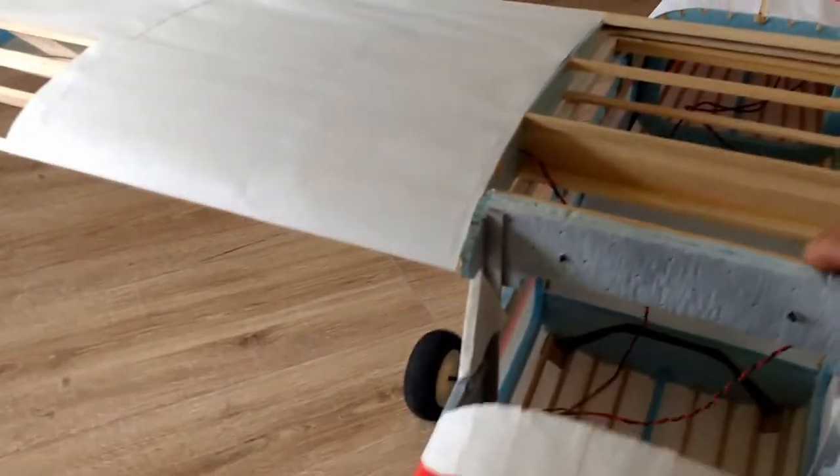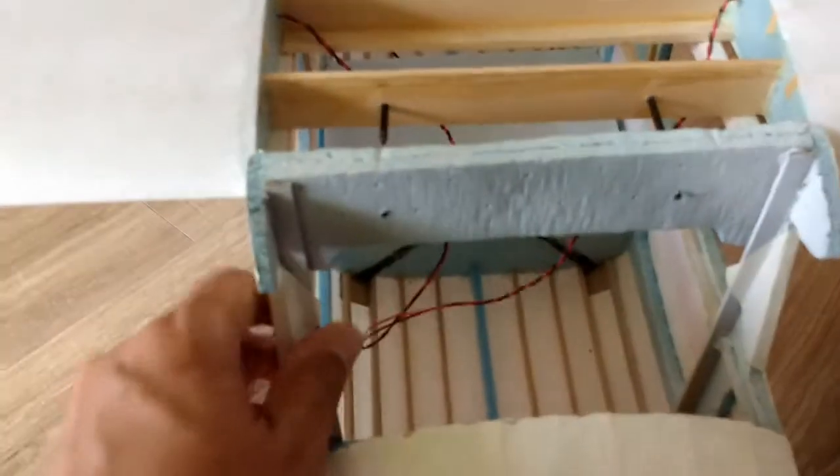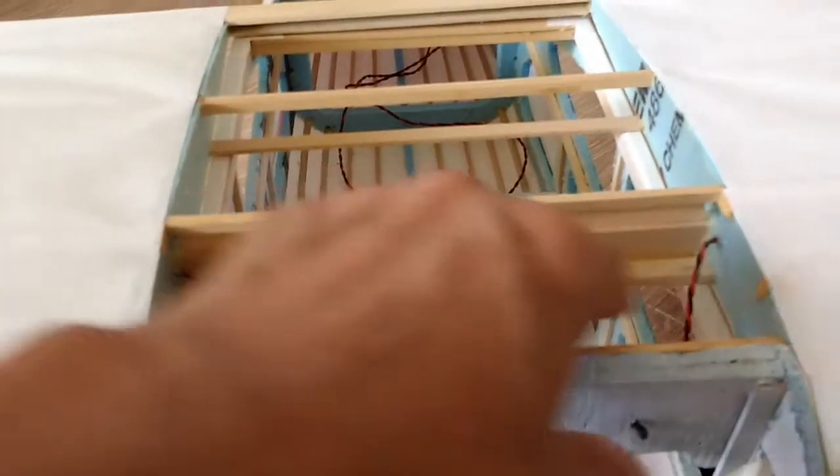The wing separates here — you can see it separates and these are just carbon rods that lock with this sandwich here. The sandwich is also reinforced with basswood or plywood reinforcement for the foam — it's pretty sturdy. I also have basswood reinforcements on the corners here to create the frame for the window. It's pretty sturdy and this simply inserts right in there — it's kind of a precise fit — and the wing just sits right over the sides of the model.